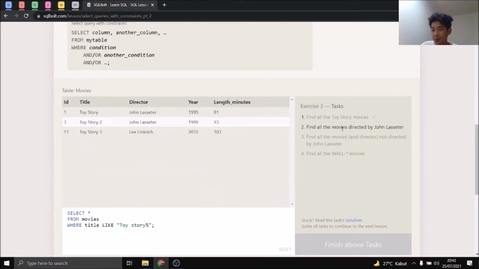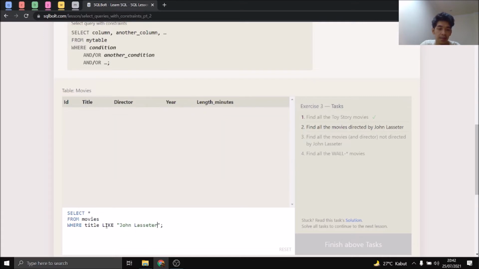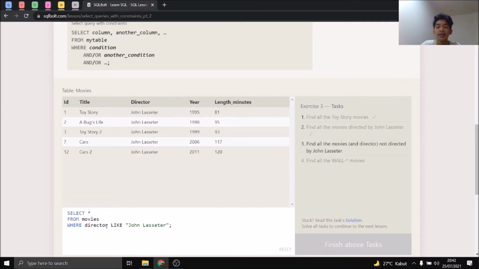Find all the movies directed by John Lasseter. Okay, I just need to copy this, but this is not title, but director. Yay.